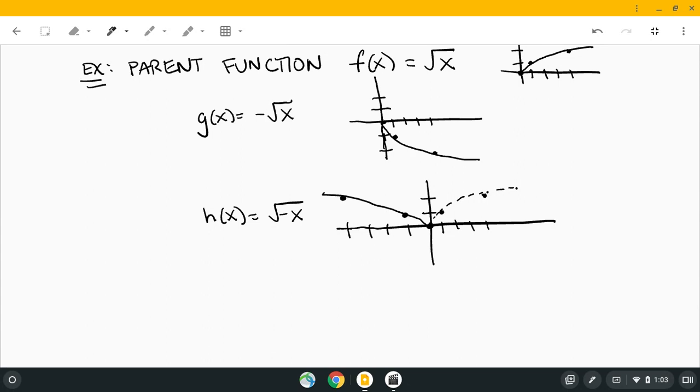So you can think of it as over here, the original y values get multiplied by negative, and so then here they are. And over here, the original x values get multiplied by negative. So if you had a point at 1, it will now be at negative 1. If you had a point over here at 4, it will now be over here at negative 4.